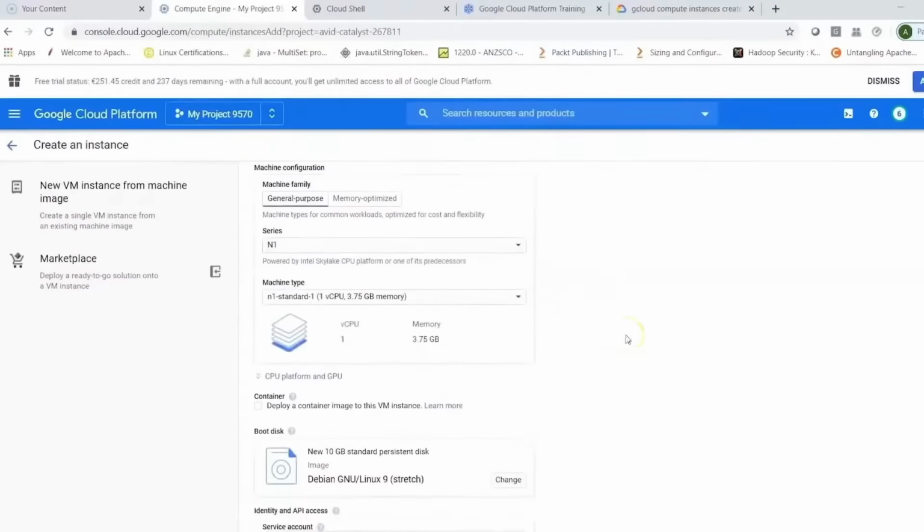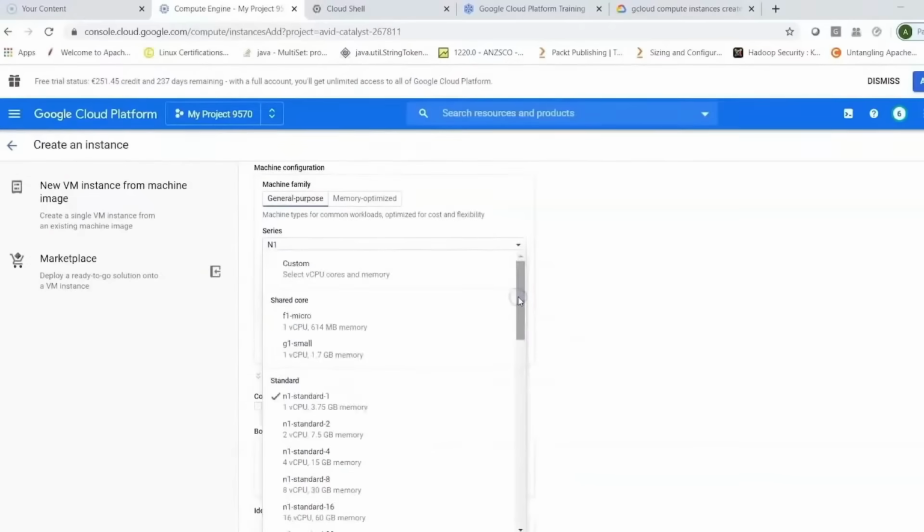Now this one shows me the machine type, and if you are using your free tier account, then you can start with a micro machine, which is 1 virtual CPU core. You can go for a G1 small, which is 1 virtual CPU core and 1.7 GB RAM. You can even go up to a high-end machine, and then you can basically see if you're using a free account how many of these machines you can use. If I would be selecting 8 virtual CPU cores and 32 gigabyte of memory, then it would allow me to create at least 2 instances by this configuration. We will use N1 standard, which is 1 virtual CPU core, 3.75 GB memory.